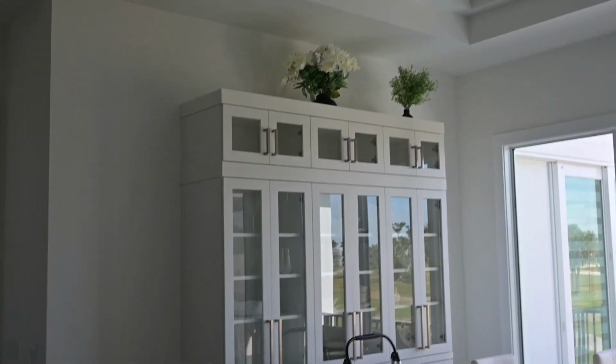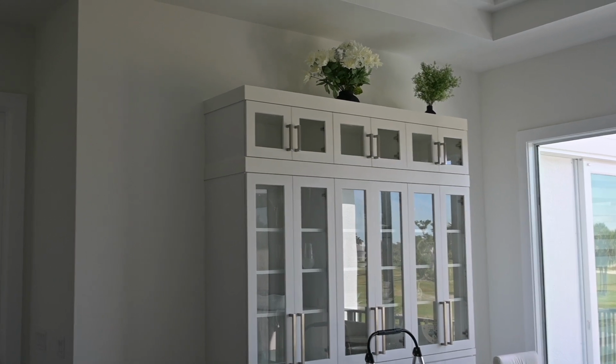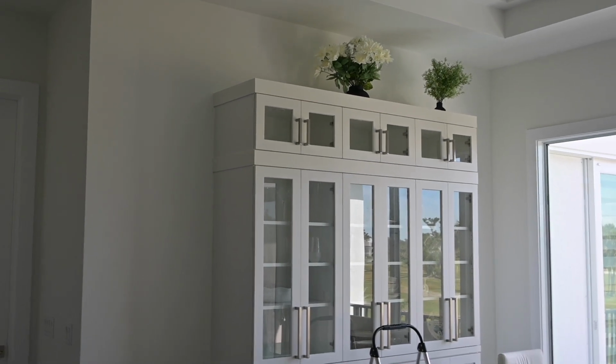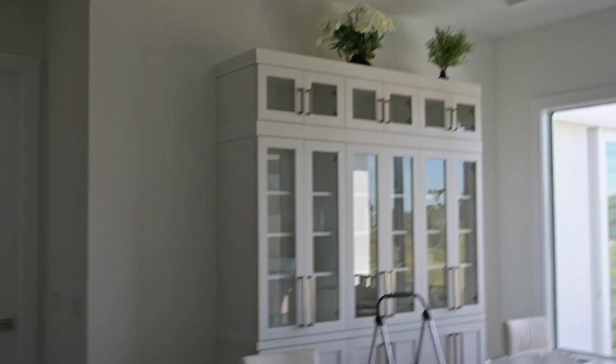Then I'll keep you updated. So I decided to try and move some things around some more and put things above my china hutch. I don't know, you can't really see it super well, like the vase or anything. I think we're back to the drawing board, so I'm not exactly sure if I'll keep this where I'll continue to put things, but I'll keep you updated.